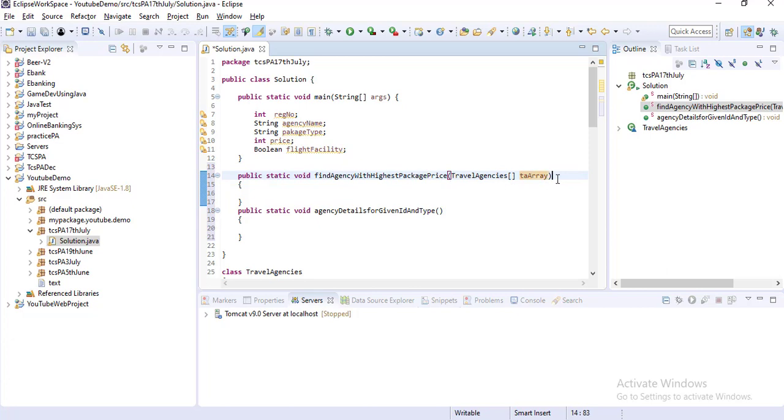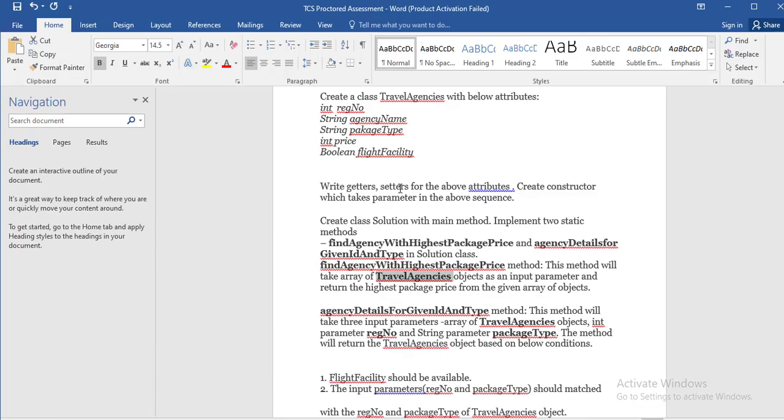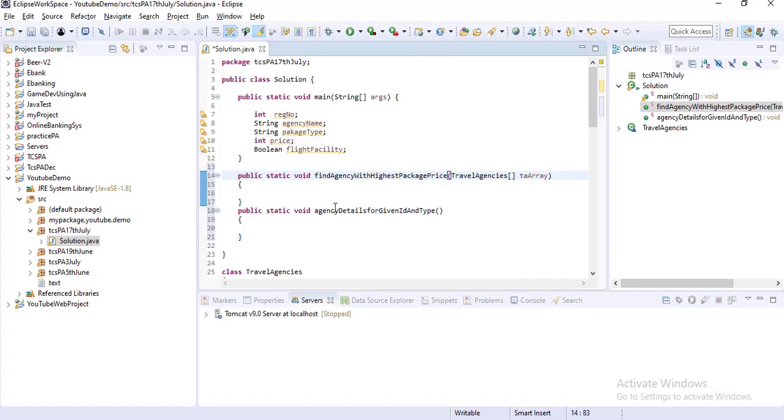Okay, TA array. The first method will take an array of objects as an input parameter and return the highest package price from the given array of objects. The highest package price is an int, so it will return an integer value.